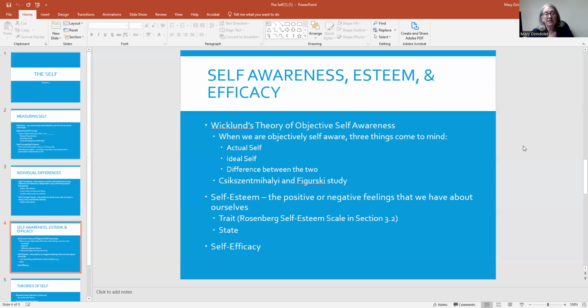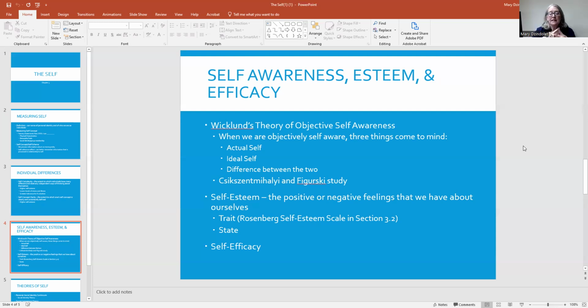And lots of times people's self-esteem will take a little dip after they did something really klutzy. Or they'll give you feedback that no one in the room wanted to work with you, and then measure your state self-esteem, and you'll take a hit. Rejection will lower people's state self-esteem, not their trait self-esteem. That stays pretty constant. But at that moment, how positively or negatively do you feel about who you are? So your state self-esteem is, how do you feel about yourself right now at this second? Not globally, overall, most of the time, but right now in this moment after what just happened. Does that kind of make sense?